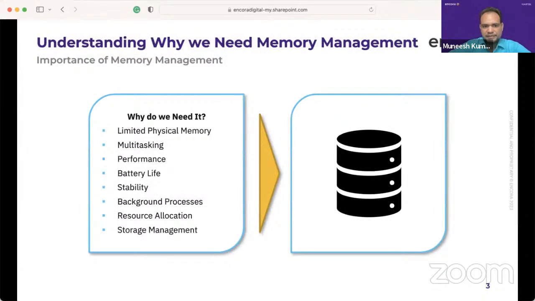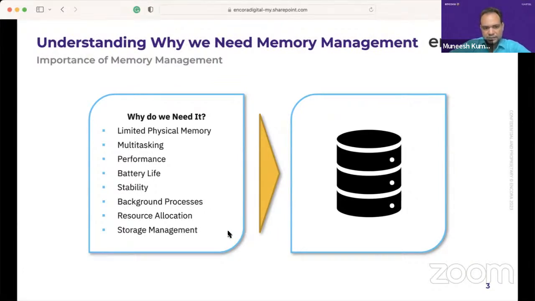Memory management is essential for mobile devices due to several reasons. First of all, limited physical memory. Mobile devices typically have limited memory compared to traditional computers. So efficient memory management ensures that available memory is used optimally, preventing slowdowns and crashes due to memory usage.